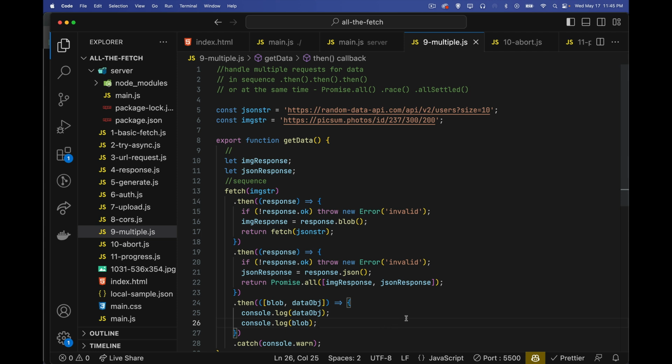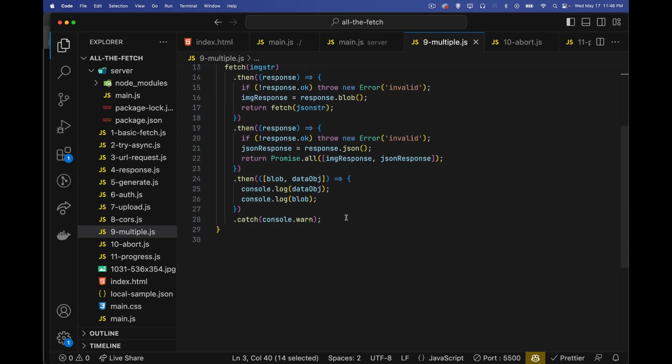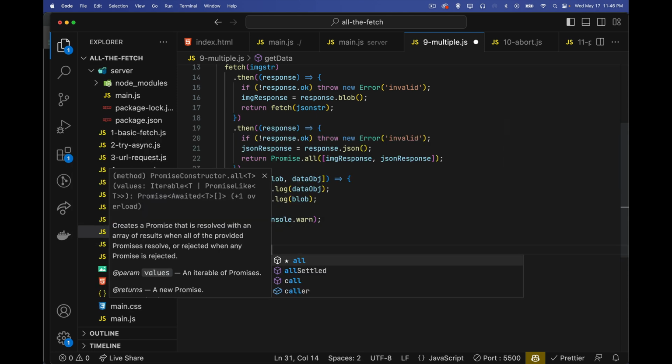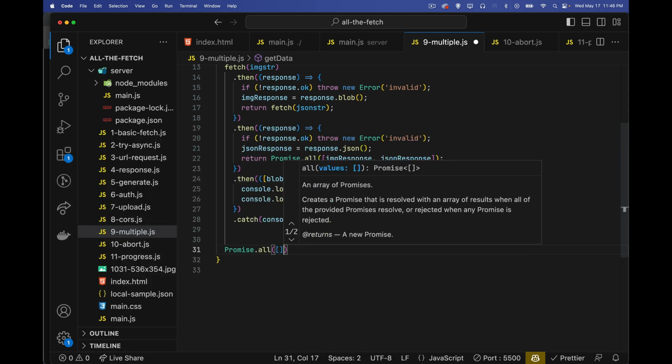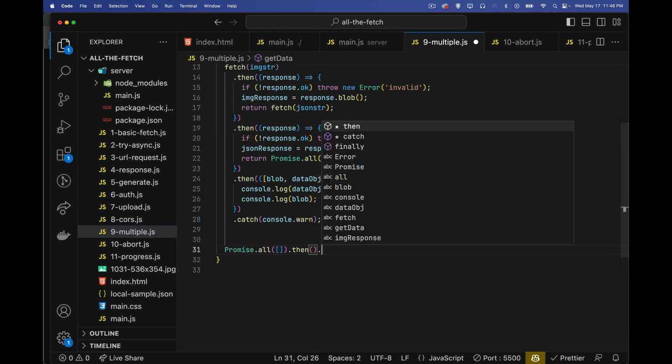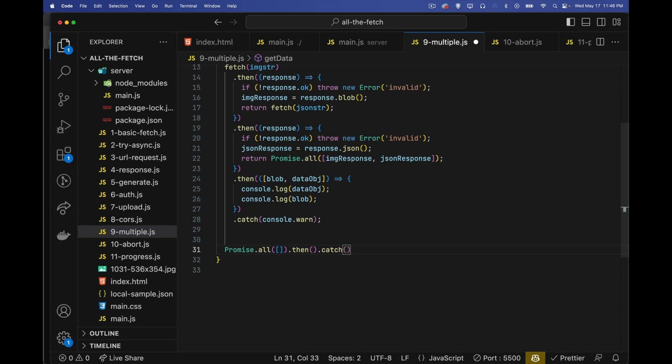And if you just want to go directly to the promise.all, the other way that we can do this, if you want to get them all at the same time, you can do this. You can say promise.all. It's an array. .then, .catch.